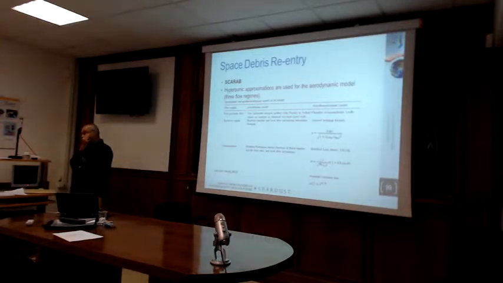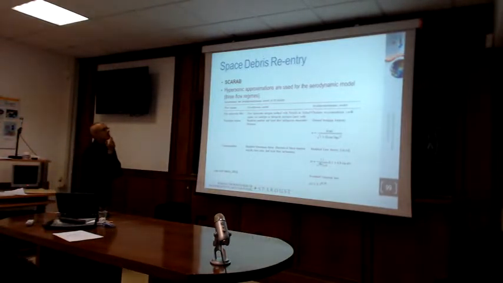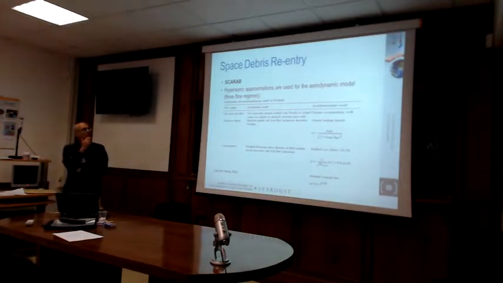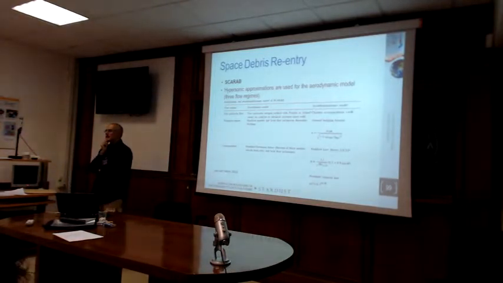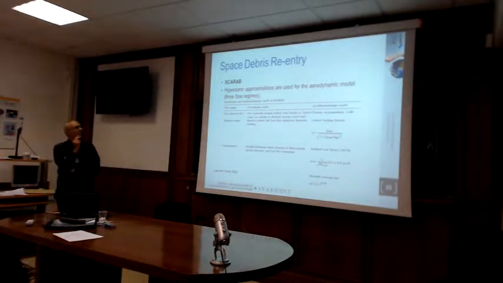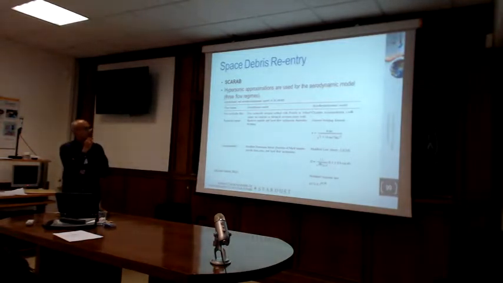As for the other models, here in SCARAB there is also the approach to consider three different flow regimes, both for the aerodynamic model and for the thermodynamic model. So there are models for the free molecular flow. There are models for the continuum flow, simplified models, which are used to compute coefficients of pressure and coefficients of shear stress. And for the transition region, again, there are some bridging functions.